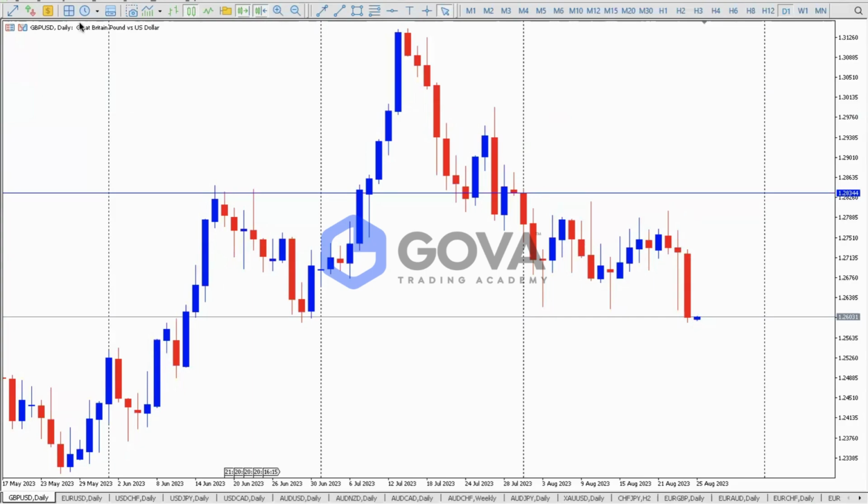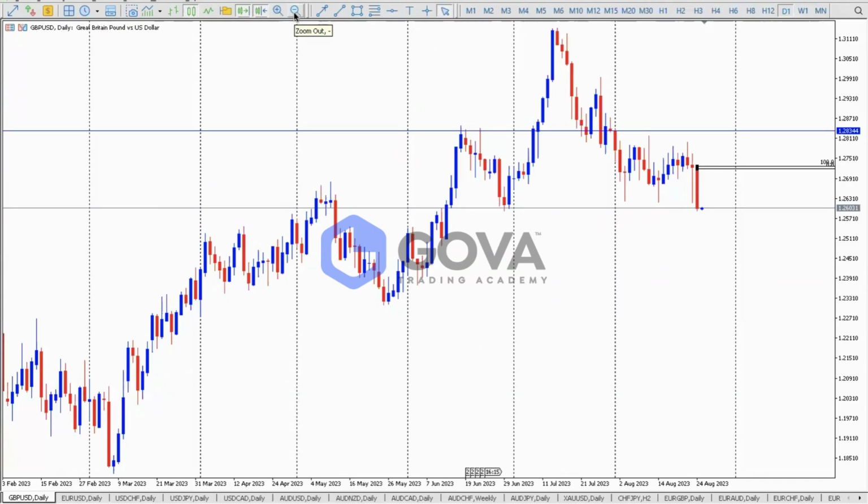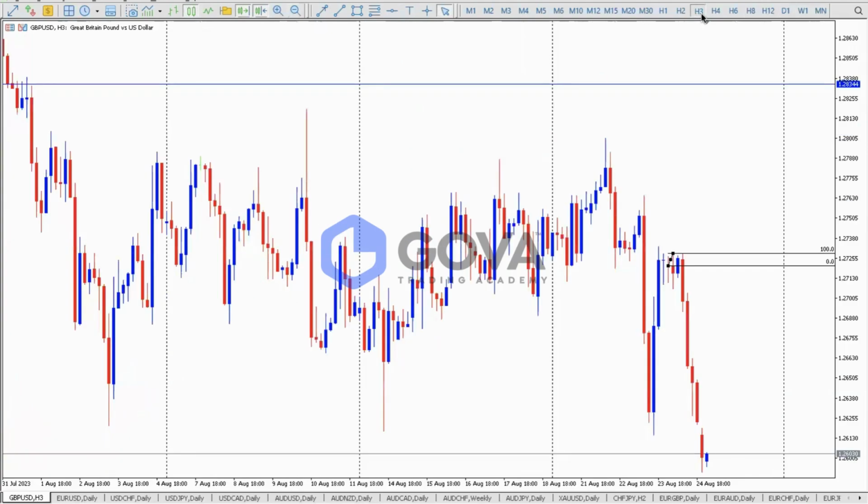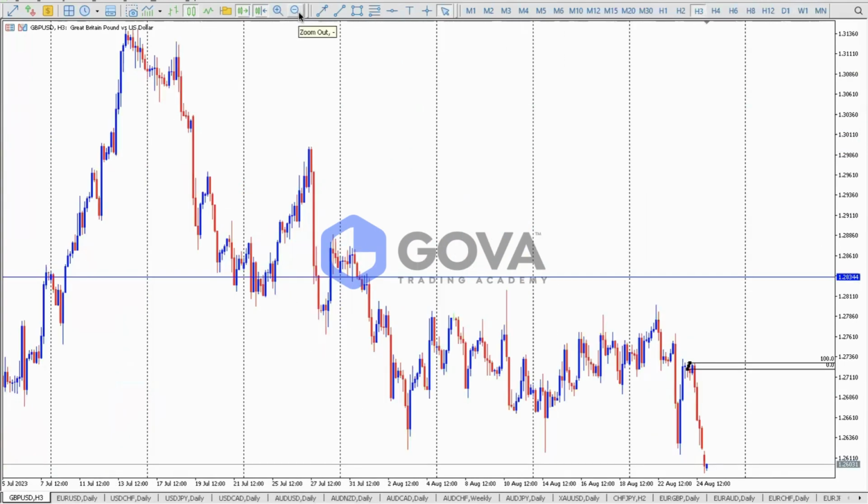Don't stress the veins in your eyes. Zoom out the candle. When you zoom it out, then highlight what you want to highlight. And then you can zoom back in. Okay. So you can see now I've highlighted the supply of the candle. The next thing I need to do after highlighting the supply of the candle is to switch to a lower time frame. You can see, guys, immediately I switch to a lower time frame, you can see the formation, isn't it, guys?